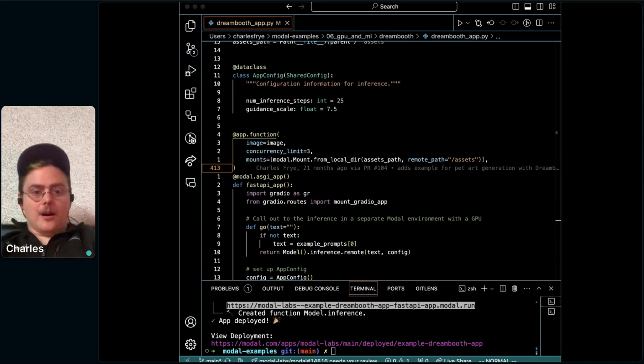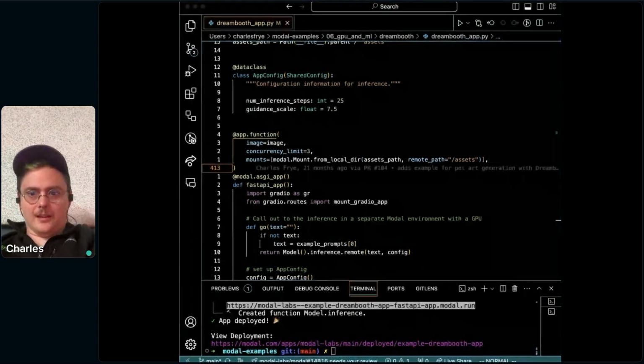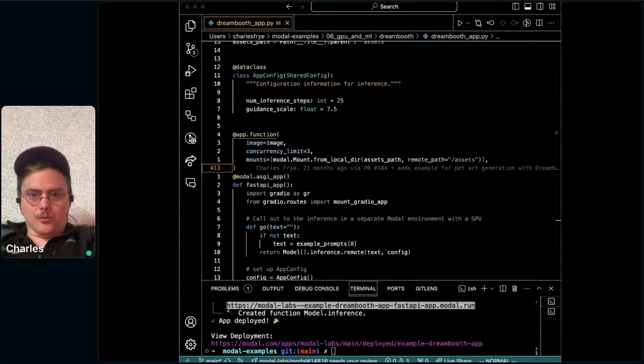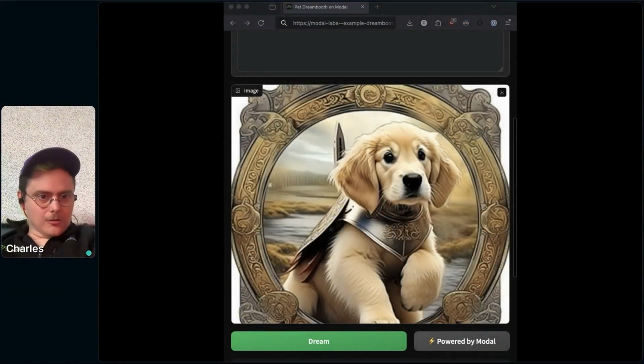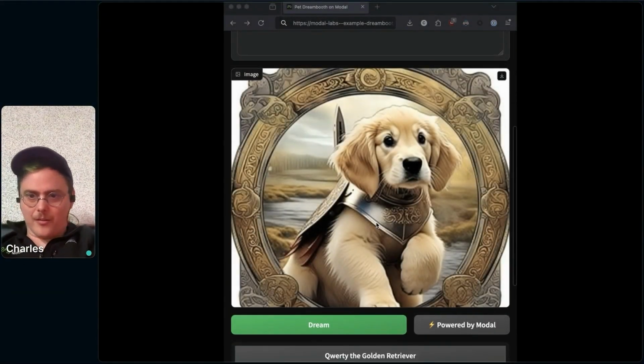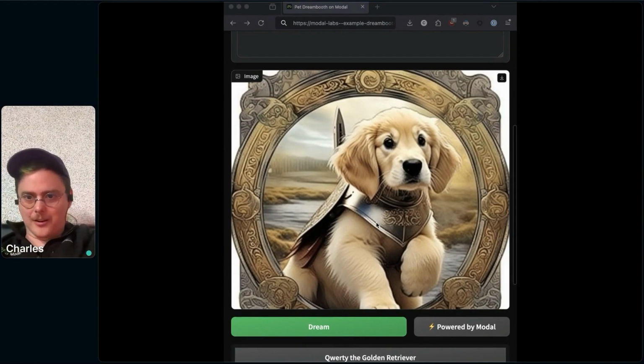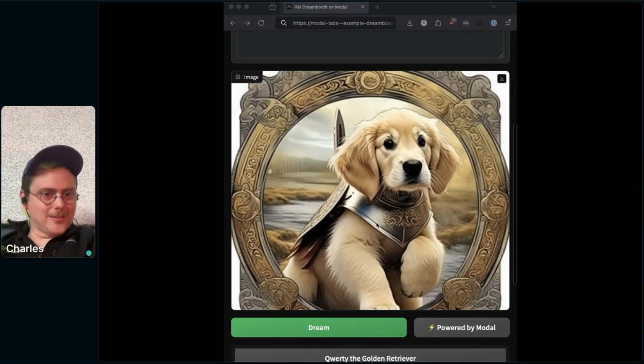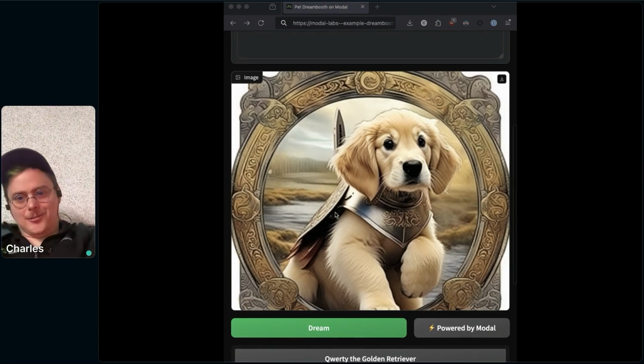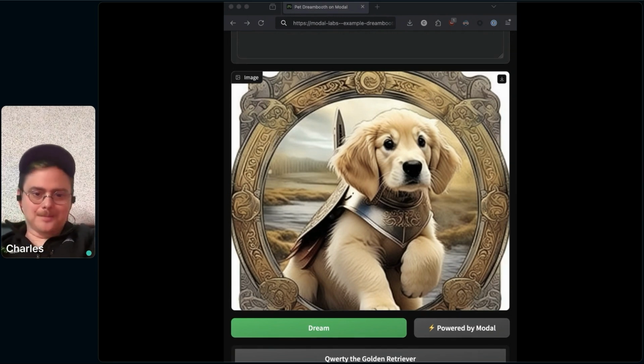Yeah, so that's deployed now. You can hit it. You can check it out at that link. You can generate your own Cordy the Golden Retriever images. I'm closing out now. I do have to head out very shortly, but let me go back to that stream booth and show an inference. Cordy the Golden Retriever is a knight fighting a dragon. Well, she's not fighting a dragon in this image, but that's kind of how ML is. Doesn't work every single time, but she is wearing her plate armor.